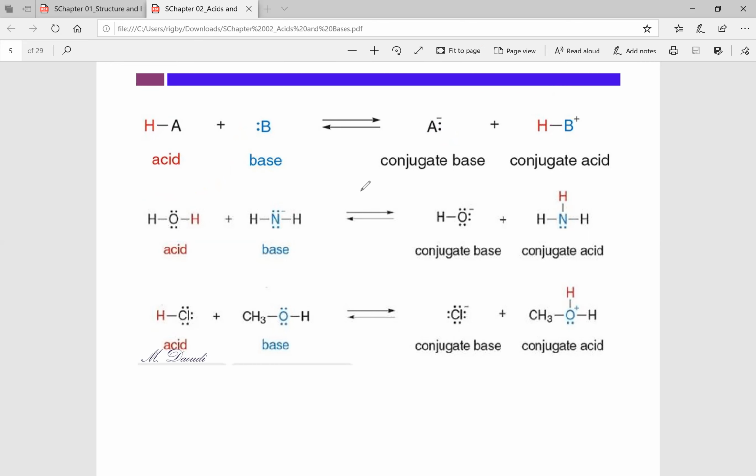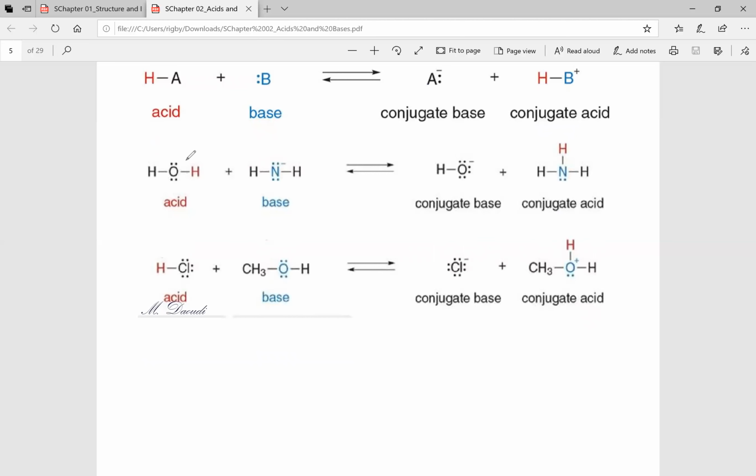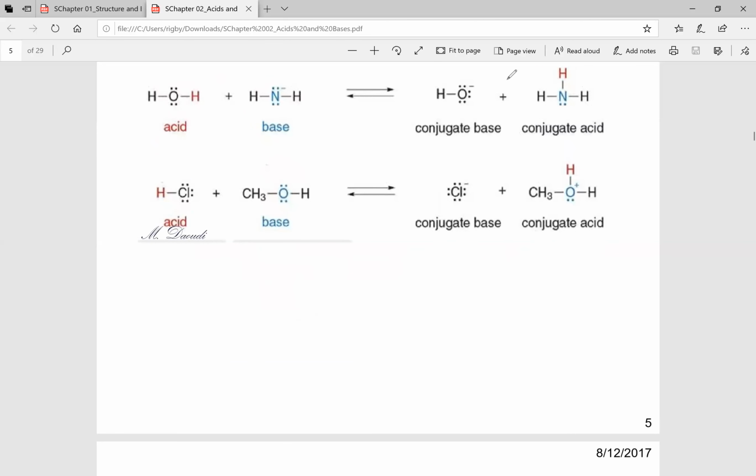So if we scroll down a little bit and look at this example of an acid and a base, we can see here that the acid breaks its bond, which goes onto the conjugate base, and then the base makes a new bond with the hydrogen right here. Okay, and we can do that with every single acid-base reaction. So if you're asked to draw the mechanism of an acid-base reaction, this is what you would draw: the hydrogen-conjugate base bond breaking, the electrons going onto that conjugate base, and the base grabbing the hydrogen from the acid and making a new hydrogen bond, okay?